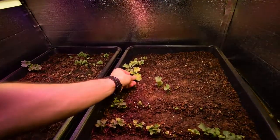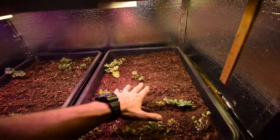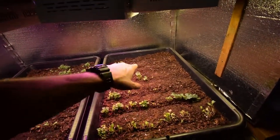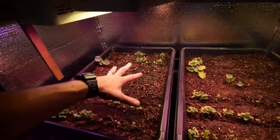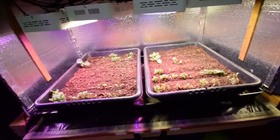And it does look a little wet and a little yellowed on some of these, so I'm trying to cut back on the watering. You'll notice this one here is a little drier than this one over here. So I'm doing a little experiment to see if I dry it out, it'll actually help germinate more of the seed, or if I'm gonna get more germination over here in the wetter one. Because I don't wanna drown these guys, but I do wanna get them producing, because this is our winter kale that we'll be using over the winter.